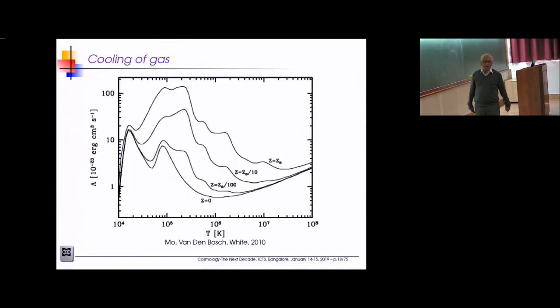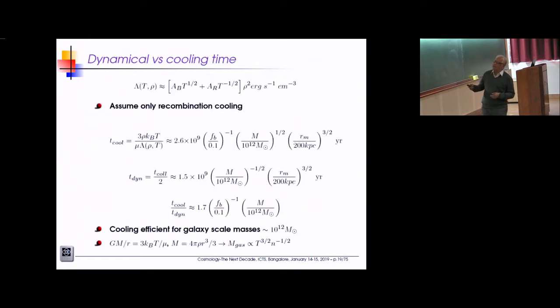So given this cooling curve, given the density and the temperature, you can calculate how fast the gas which has come to equilibrium in a halo can cool. And that's what's been done here. So this is a cooling curve. For example, this is an approximation which was probably introduced by Peacock long time back. He was here, I think, last week. It's also there in one of the reviews that we wrote long time back. You can fit such a model to this cooling curve.